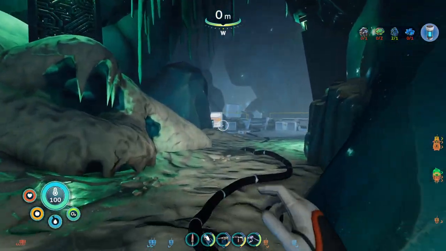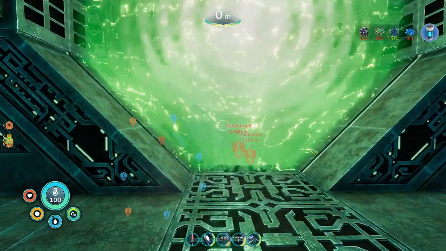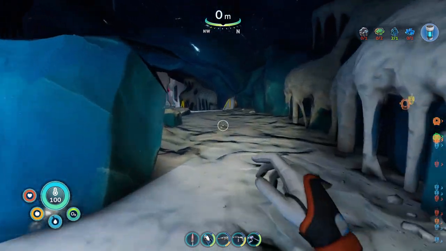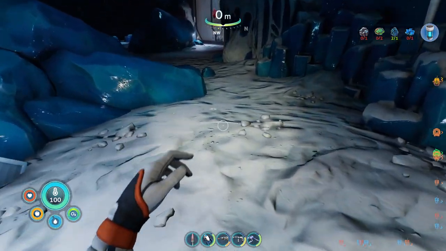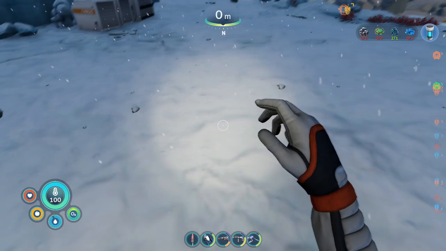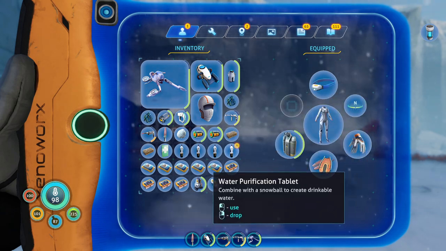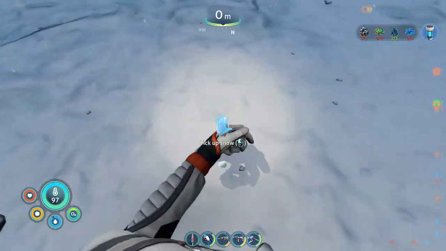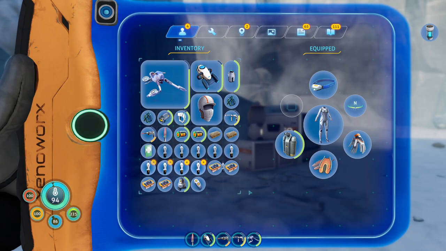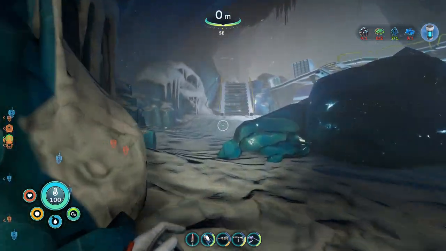Yep, I'm back at Pi Robotics. All right, I guess I can take some of the snow now and create these water thingies. Wow, it creates a filter of water. This is just cheating. Straight out cheating.